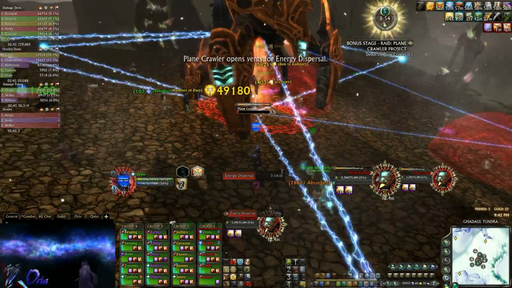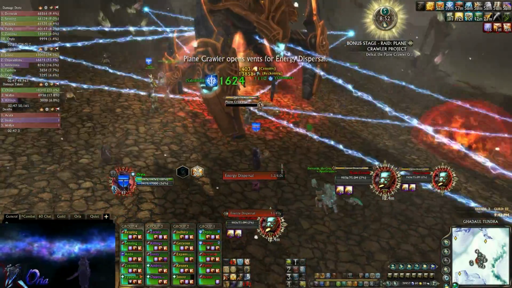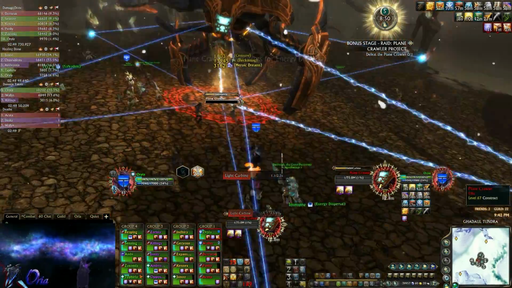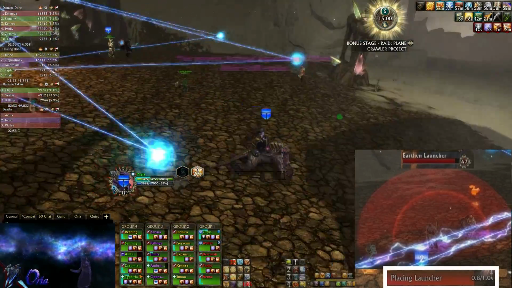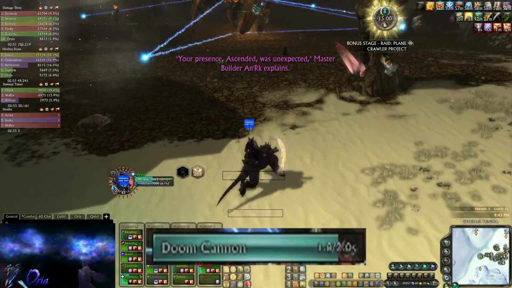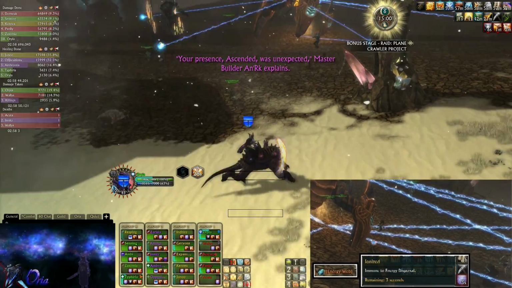And that was stage 5. Stage 6 is the last stage of this raid rift. You will fight the plane crawler alone this time. In this stage you will have to avoid the earthen launchers again, you will have to sort interrupters for Doom Cannon again, up to 5 casts in a row, and you will still need to get ionized.